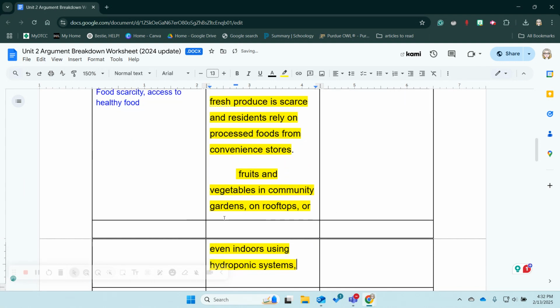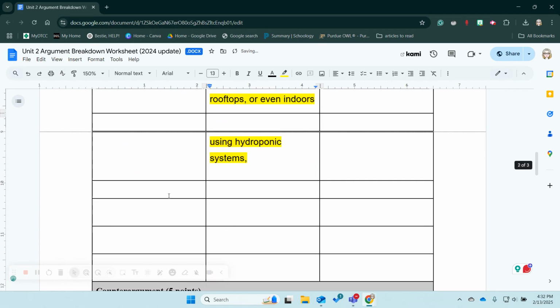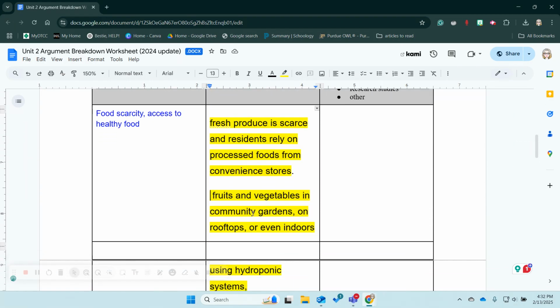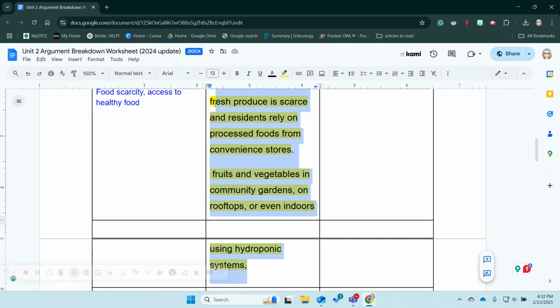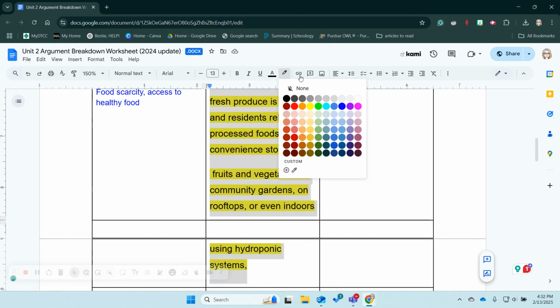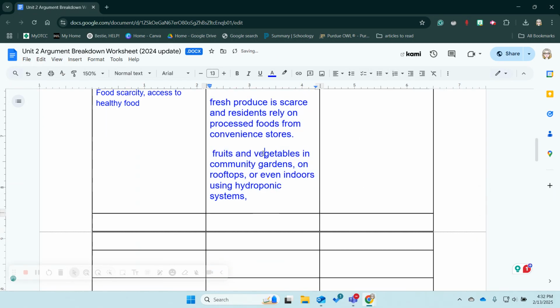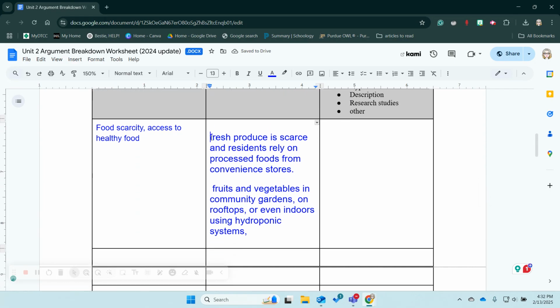Now, if you do copy and paste directly from the article, first of all, you shouldn't be doing that in the left-hand column. These sentences in the left-hand column should be in your words, right? If you are doing it for the evidence part, that's totally fine. If you copy and paste, I would ask you to at least put the quotation marks in to remind yourself that this is the exact word of the article.